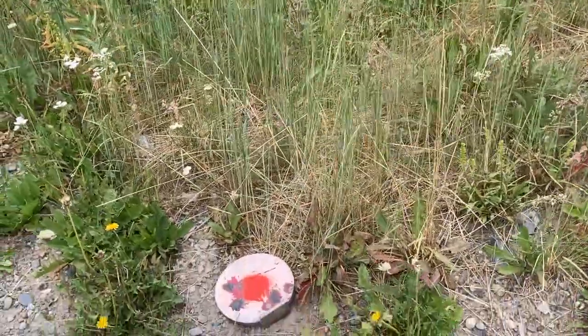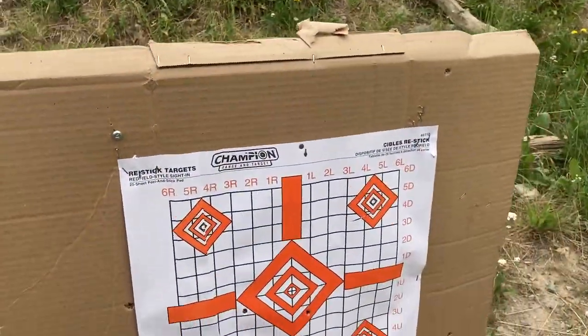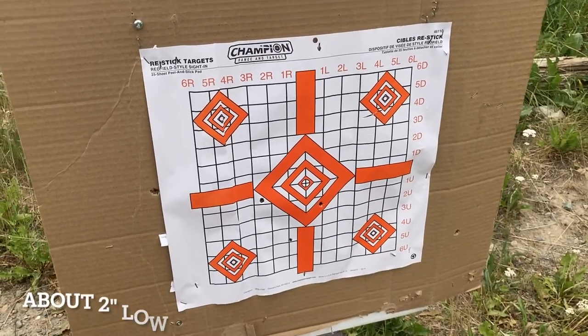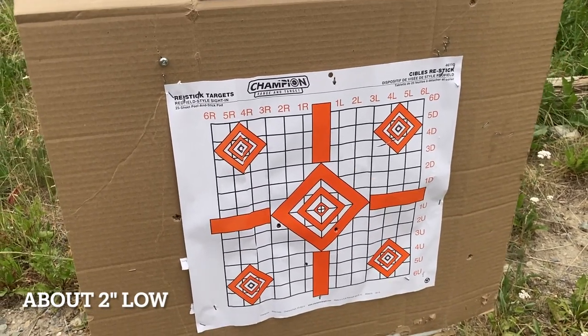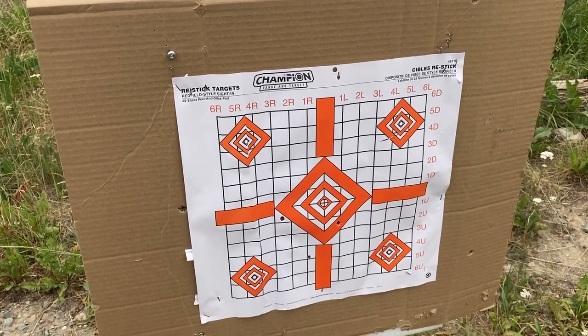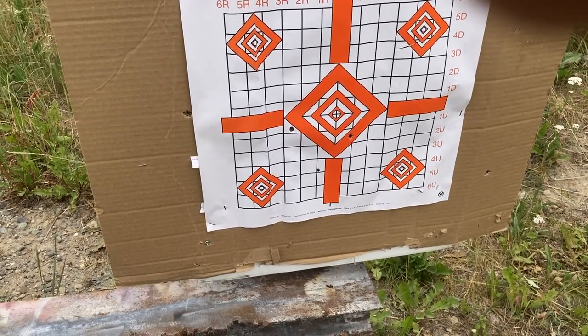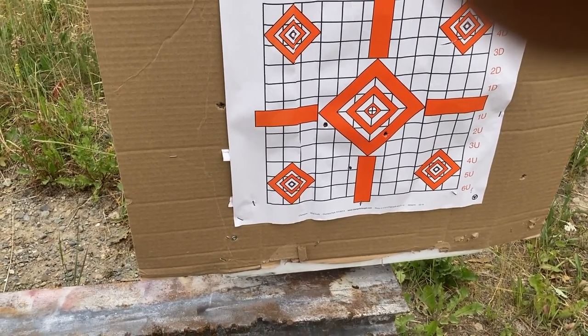I'm also hitting the plates, and at 330 meters that's right about where I thought it might be. A three-and-a-half inch group at 330 meters — that's maintaining MOA in a slight breezy condition, so that's pretty good. It's a bit hazy; we've got fires in the Ibex Valley blowing into Whitehorse, so air quality is kind of shot.